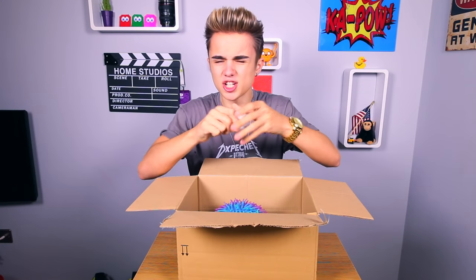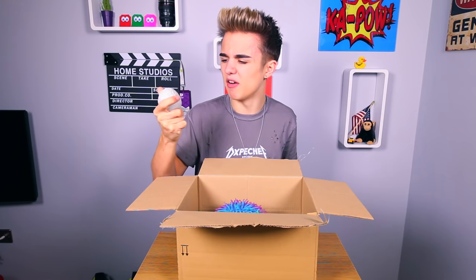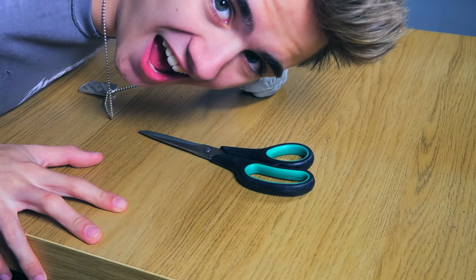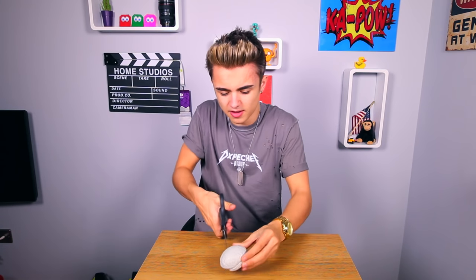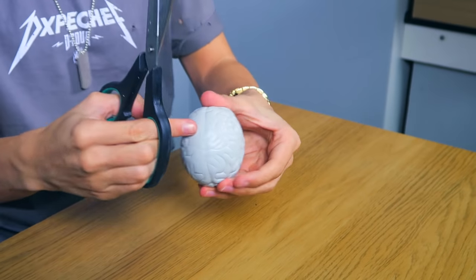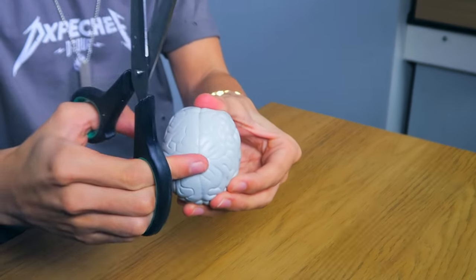I'm going to start off with the brain - nice and simple. I should imagine it's just foam. I was going to put it in my mouth but then I thought better not - one, because it's a brain, that's slightly weird, and two, because I don't know where it's been. So if we're going to be cutting up stress toys, we're going to need some scissors. I'm going to cut it down the middle - you can see it's got this little line here, I'm going to do it down that line.